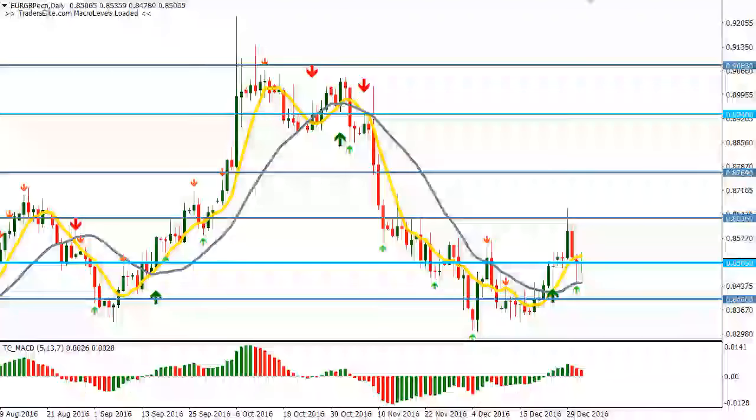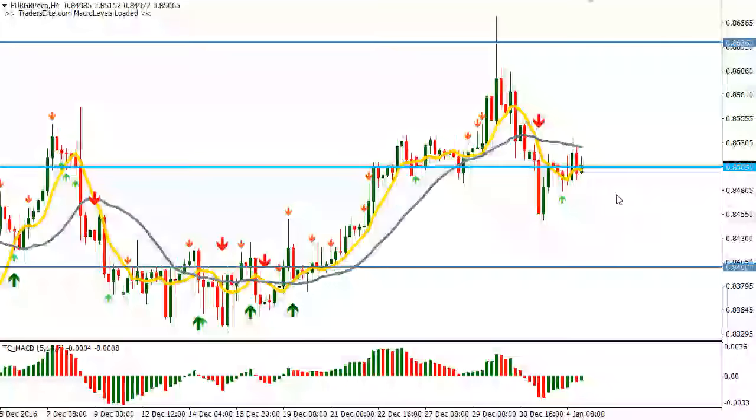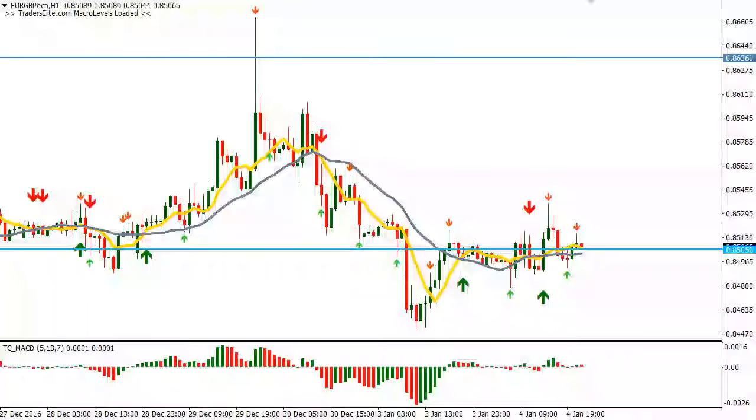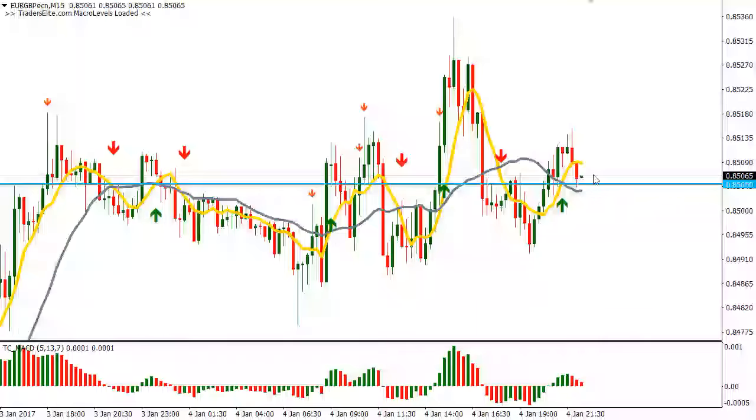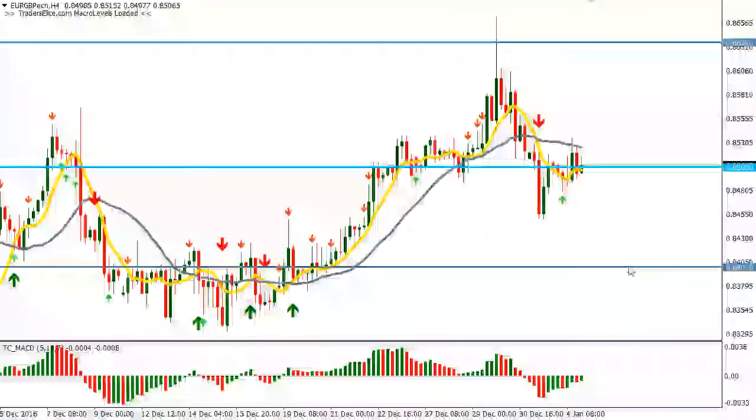So it really needs to move below 85.05 again. So maybe a short-term trade on, say, the 15-minute. Maybe wait for it to pop down again, form a new 15-minute trend trade. That could be a good opportunity to short it down towards 84.